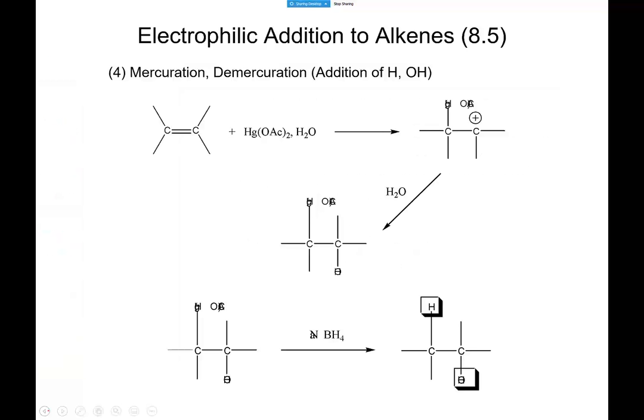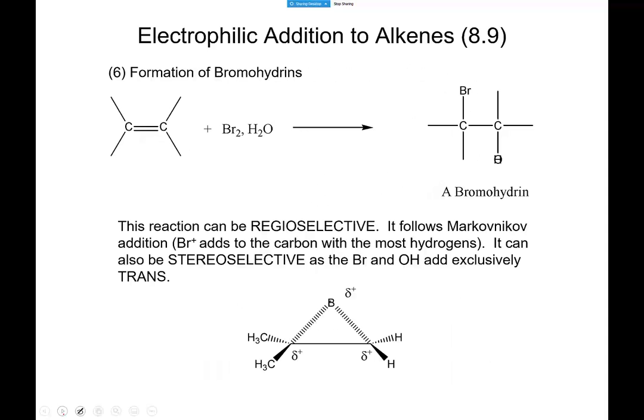Okay, so let's go back. I kind of took these a little bit out of order from the way that they are in the book, but the three reactions that we're going to talk about here go together because they all involve triangles. So the next addition to a double bond is oxymercuration-demercuration, in which I'm going to add an H and an OH. Okay. So in the oxymercuration-demercuration, let's see, do I have a blank slide here?